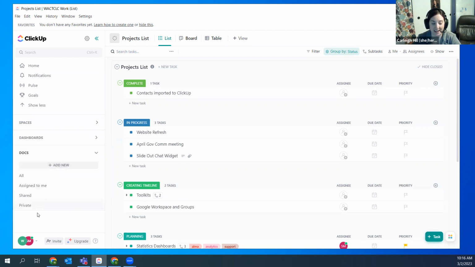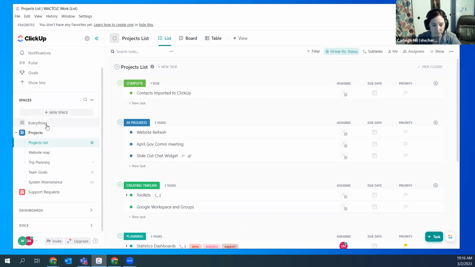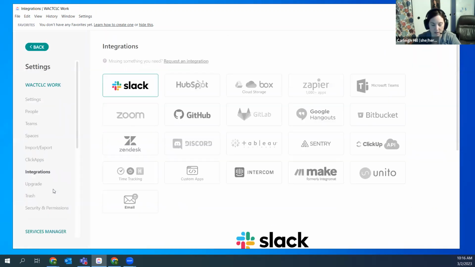You can add actual documents to these. So if you have a really great PowerPoint that has a bunch of graphics that explains the workflow of something, then you could add it on here. It also integrates into a lot of different things.